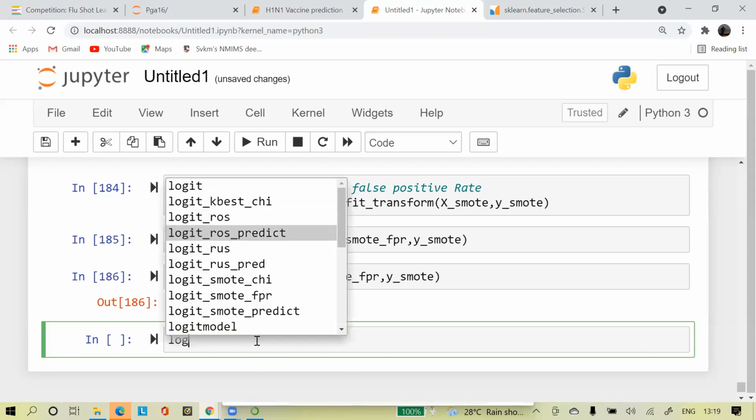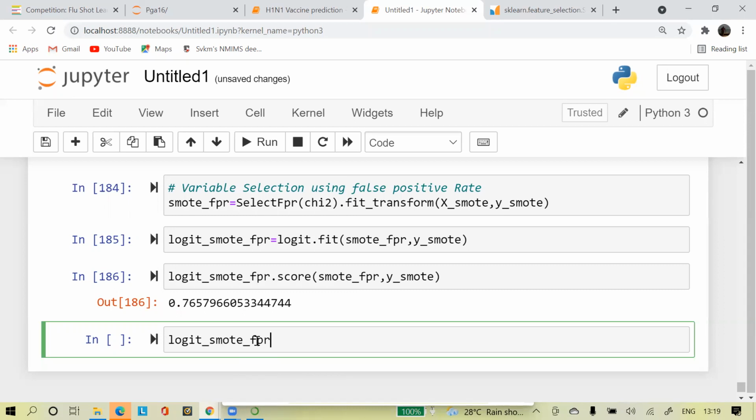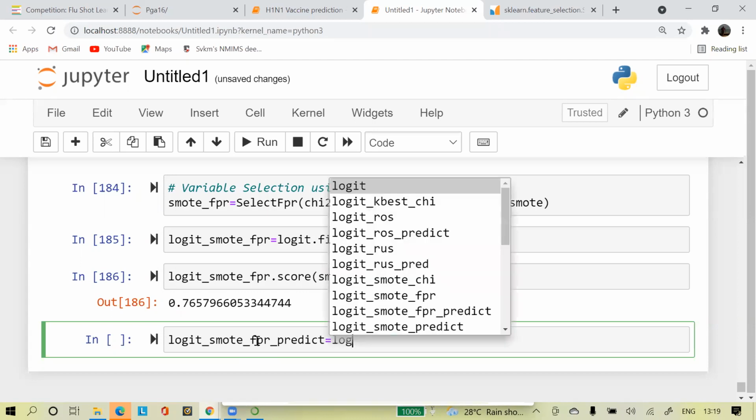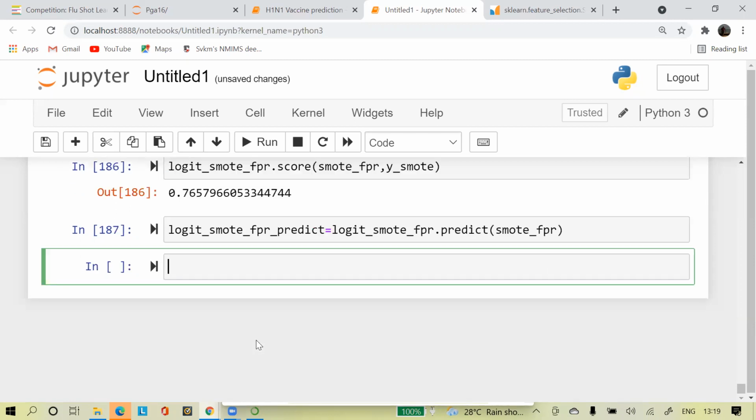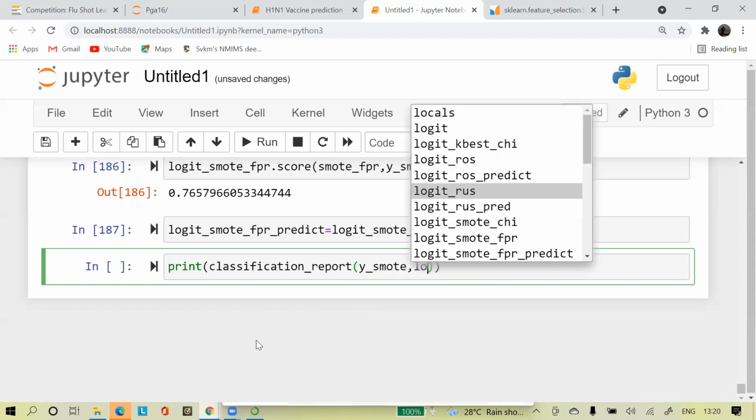So logic_SMOTE_FPR_predict is equal to logic_SMOTE_FPR.predict(SMOTE_FPR). Print classification_report(y_SMOTE, logic_SMOTE_FPR_predict).